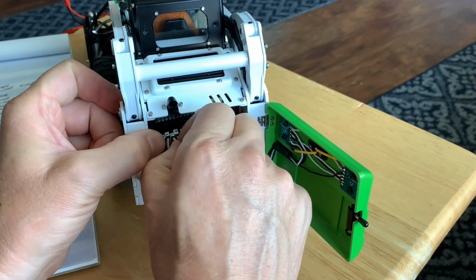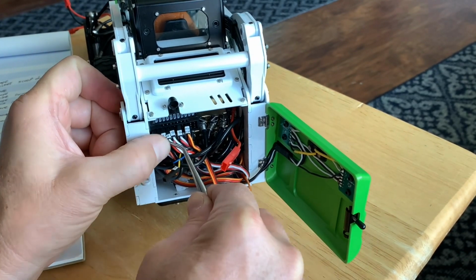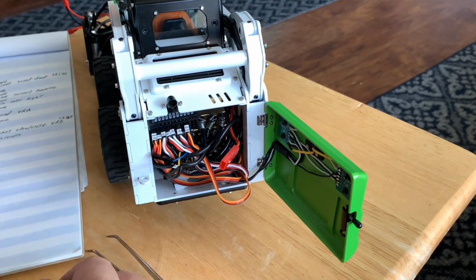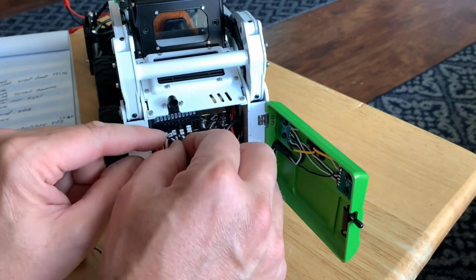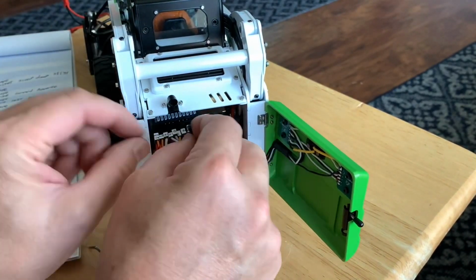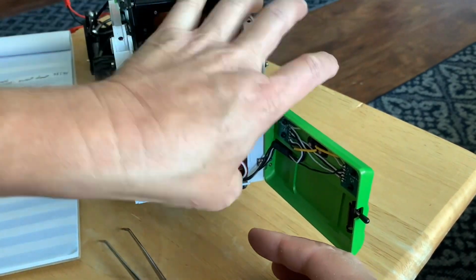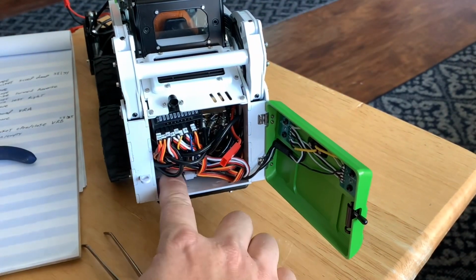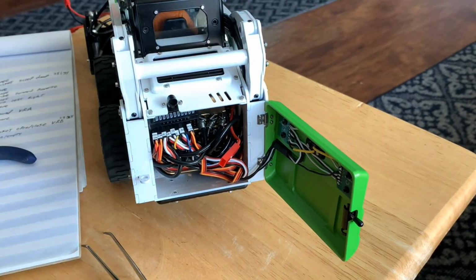So for me to do the sound, as I'll tell you later in the video, I'll have to get in there and figure out where they tied the sound in, because it only works in one direction. It doesn't work in both directions. So in going in reverse, you can hear the motor revving up, but it doesn't do it in forward. There's a few things like that I'll want to get resolved later, but that's not going to affect the operations of the machine at this point in time.